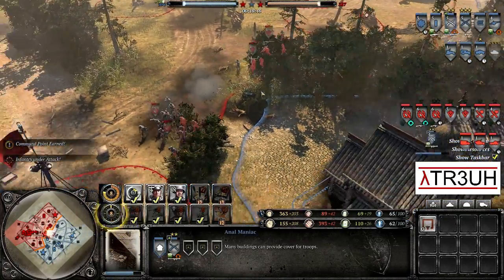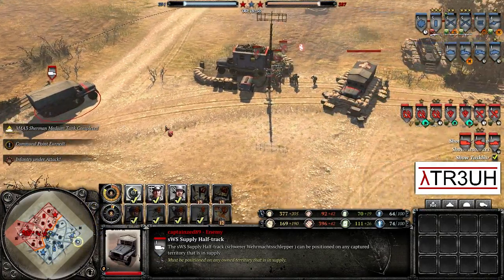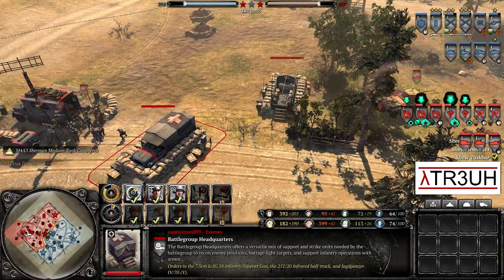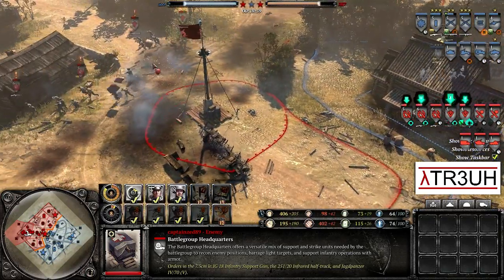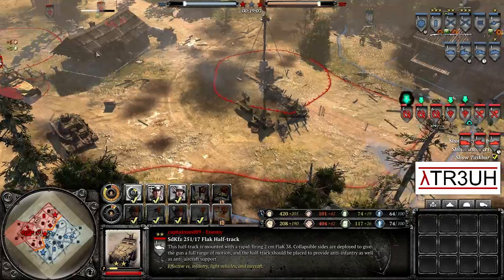Fusiliers, Volksgrenadiers just moving down south. More Fusiliers on the field. We see another half-track coming up. We have the battle group headquarters on the field for Captain Zed, so he's able to get his troops healed up when they retreat. And his infantry just ends up retreating completely as the flag half-track just guards the zone.